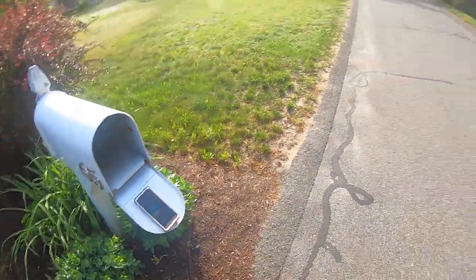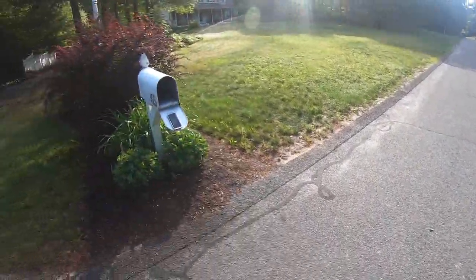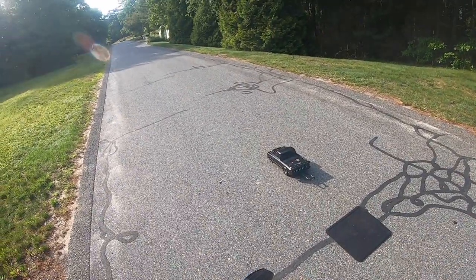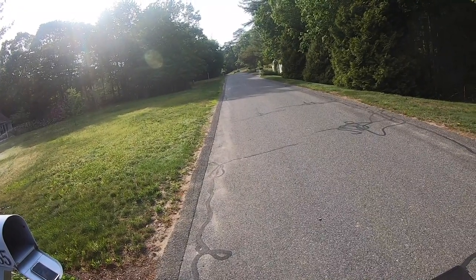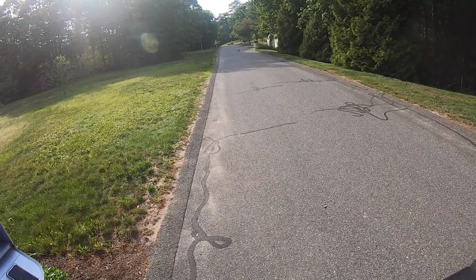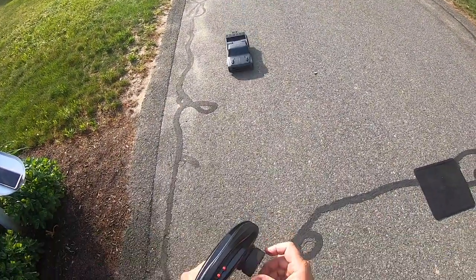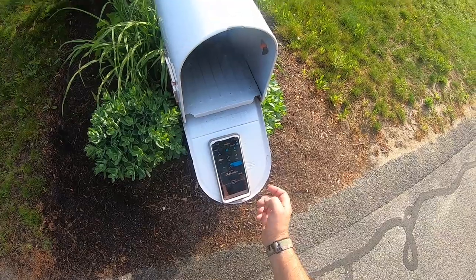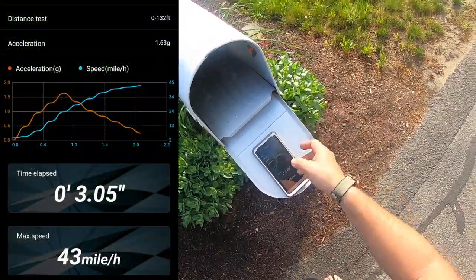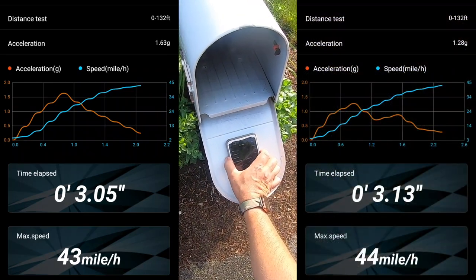Drag, start. Three, two, one. I feel like that should have been pretty good. Read. 3.0, oh, okay. So we have a faster time and a slower speed. Let's just double check that.